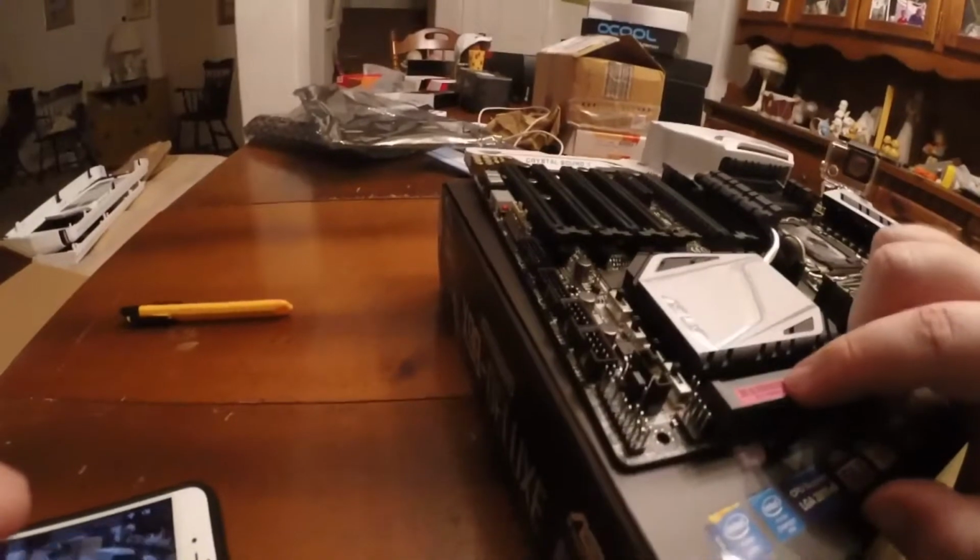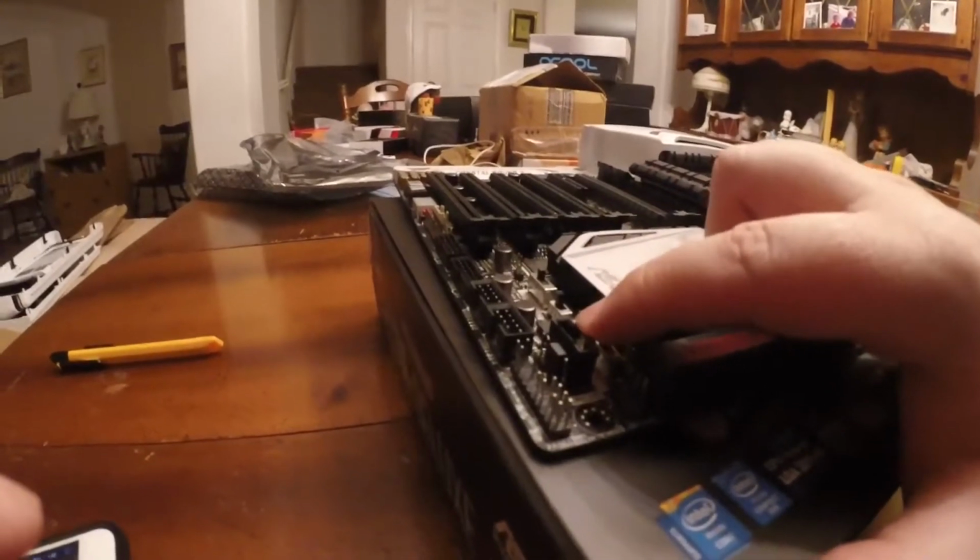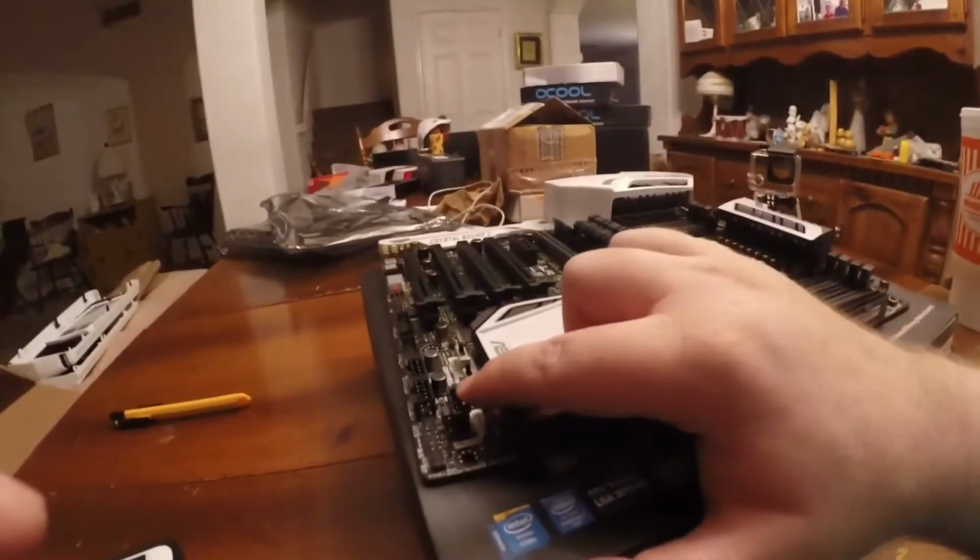These over here, these are the SATA Express ports. Over here, these 2 far ones, and that's a new thing that I'm not familiar with, so I'll have to do some research on that. I got into the fan header here. You've got a, what is this? 1.4. I think this might be the 5-pin extension. I'm not sure what the 5-pin is for. That's where that 5-pin goes in.